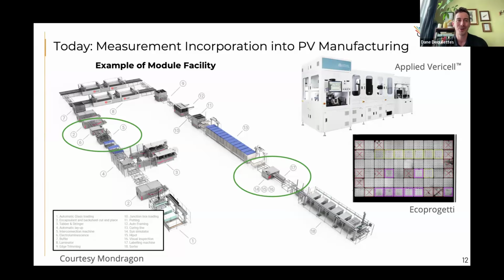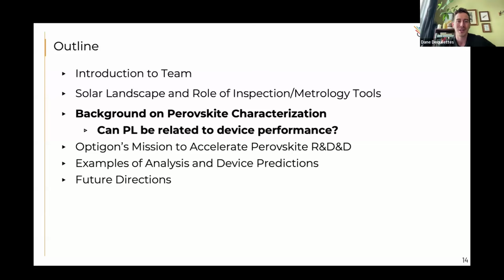And one big question is, these EL images, these PL images, they really correlate very well to silicon device efficiency. One outstanding question is, is that also true for perovskites? So can a lot of these tools that have already been developed for silicon just be directly copy pasted for perovskite? And I'm going to talk a little bit about why this is complicated. I would say that there's not a direct translation. There are some helpful translations, but not a direct translation. And we're going to look at some data that suggests why this is not the case.